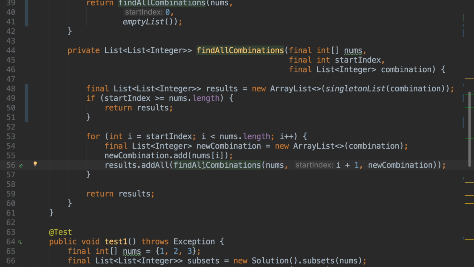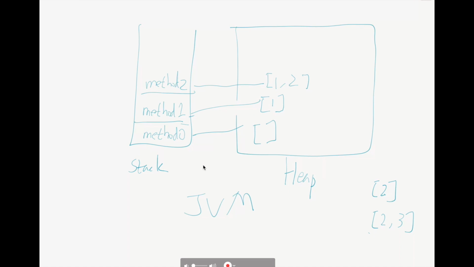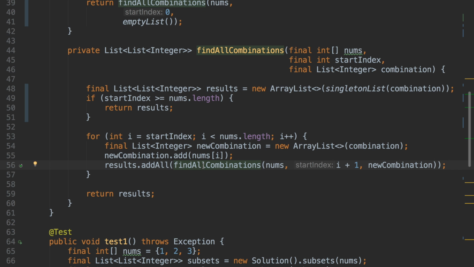We make another recursive call, which will call method 2, and then 1, 2. And this one will make another recursive call. We'll add in 1, 2, 3. Of course, we want to collect all these results in the result we are returning, which is why we create results and add all of them.